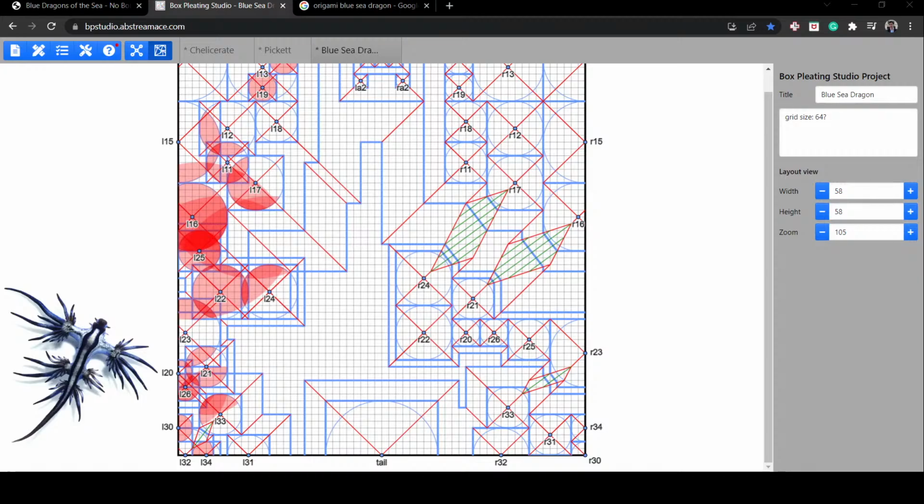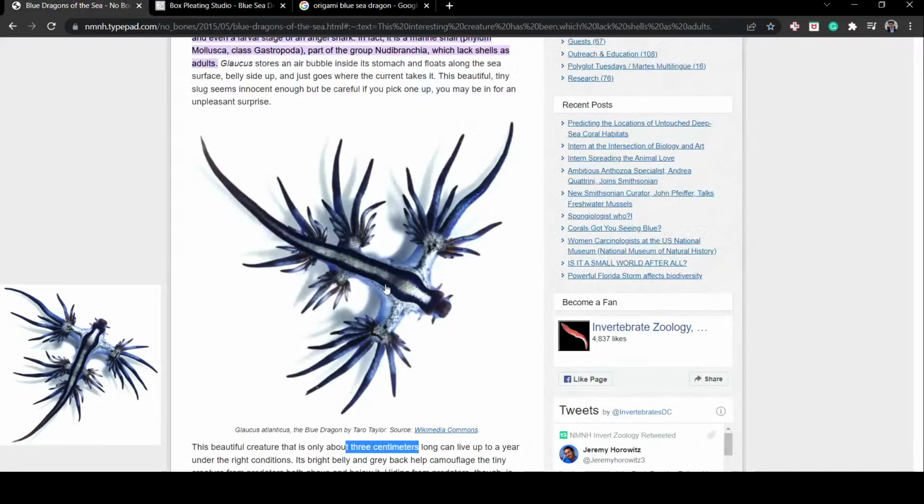By the way, if you're wondering, I'm using OBS to record my screen in the stream. I just need to remember that this space is something weird because I can't see it on my screen, obviously. No, it is not a lionfish. It is called the blue sea dragon, or Glaucus atlanticus. That's the scientific name.